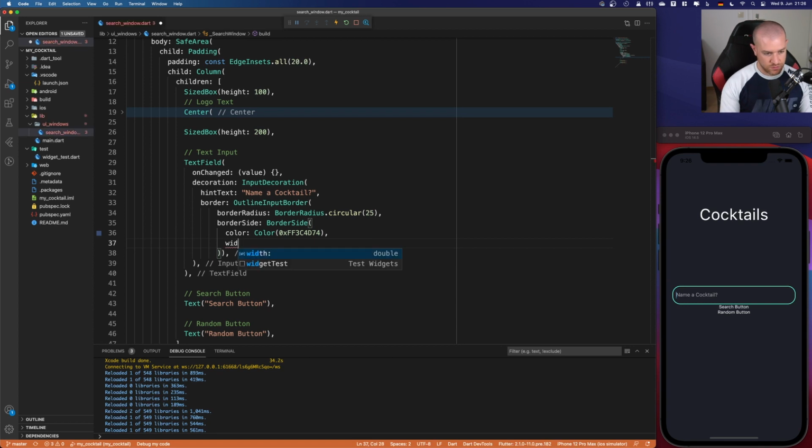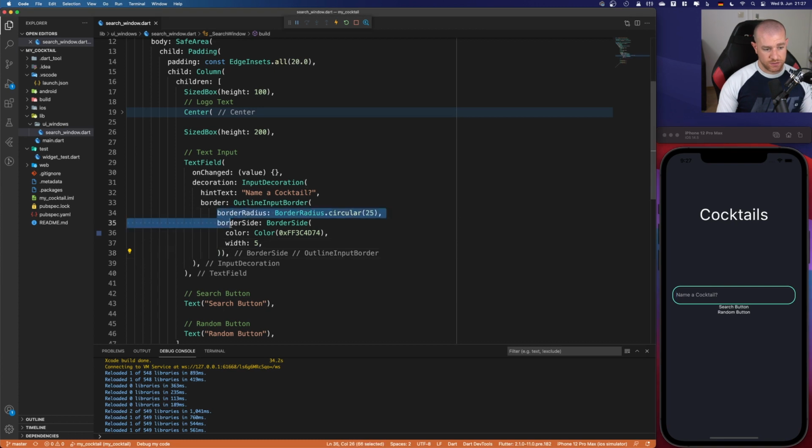So it's width, let's give it 5. So something happened? No. Yeah, width 5. Oh yeah, this is the focused one. Okay. How can I get out of focus? Okay, so this is the focused one.